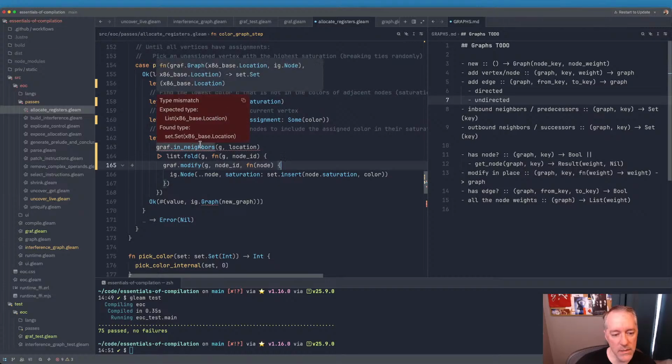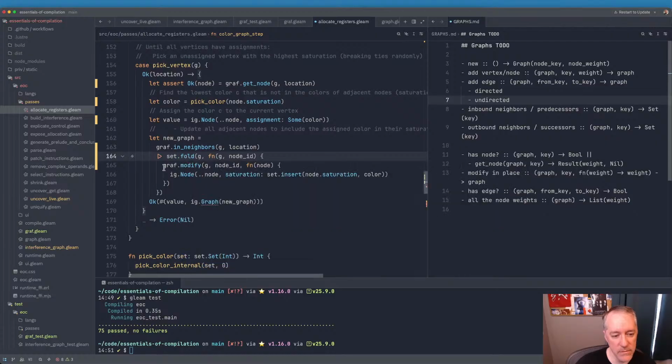So this is just saying, let's do set fold there instead of list fold.